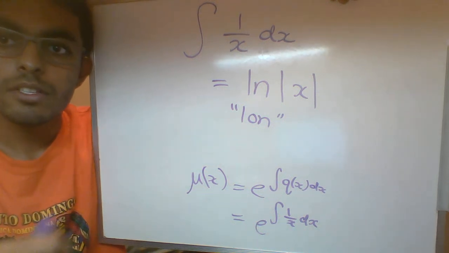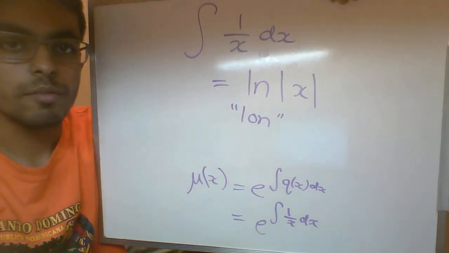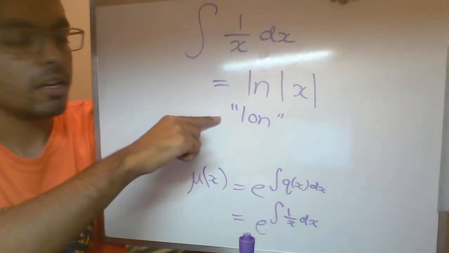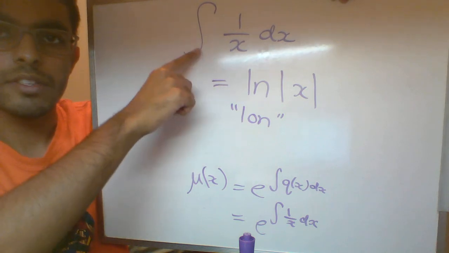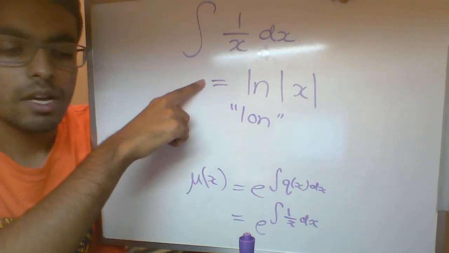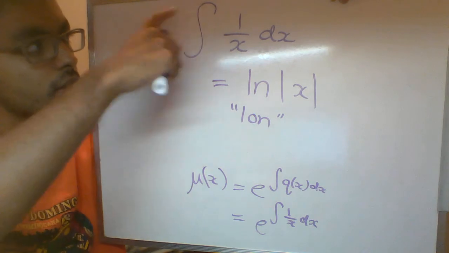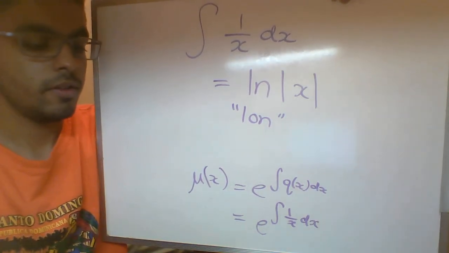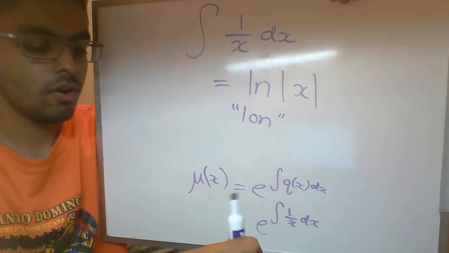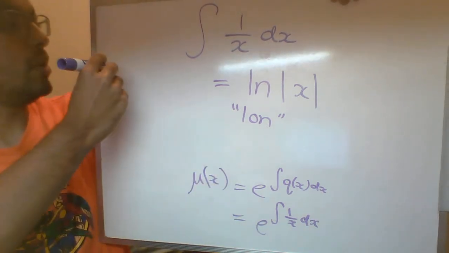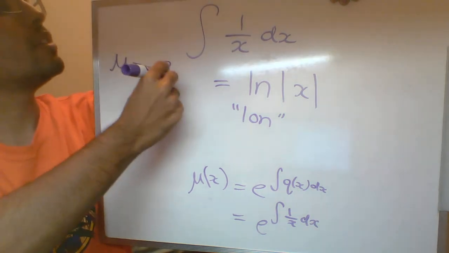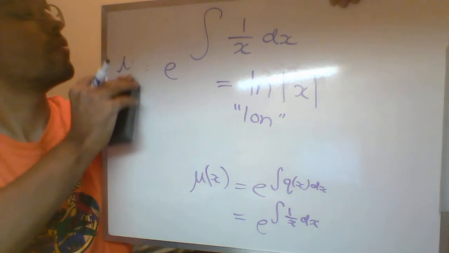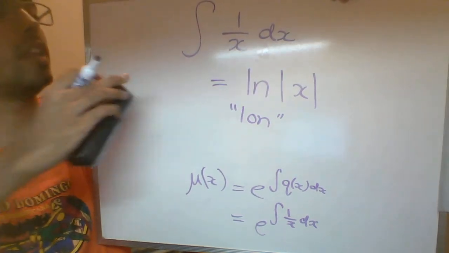Hey guys, sorry I cut off the first half at a bit of a weird spot. We were right here trying to figure out what on earth this integral is. Just a brief recap: this integral is part of the larger problem of figuring out what mu is, because mu is going to be e to the exponent of this integral up here, right? So the first thing we need to figure out is what on earth that integral is.